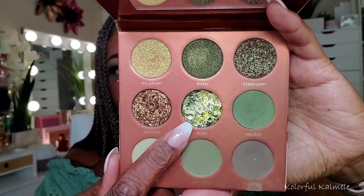Absolutely gorgeous. Love their shimmers. I have a whole palette of their singles that are all shimmers, kind of like textured shimmer shadows. Very, very gorgeous. Like this shade here in the middle. It's messed up now, but they kind of look like confetti shadows. Very, very pretty. So this was my first time actually using their mattes, because when I initially ordered from them, it was all shimmers. I was like, I don't really need any mattes. But after a while, I said, you know what? I see they have palettes as well. Let me go ahead and grab some palettes and try out their mattes. So I did try out the mattes today.